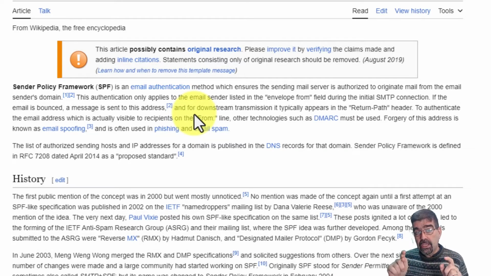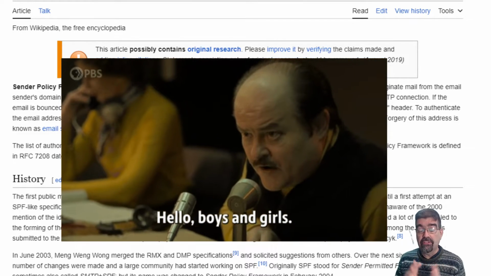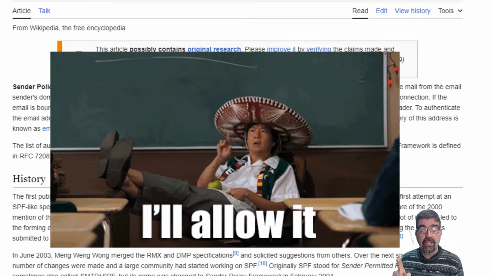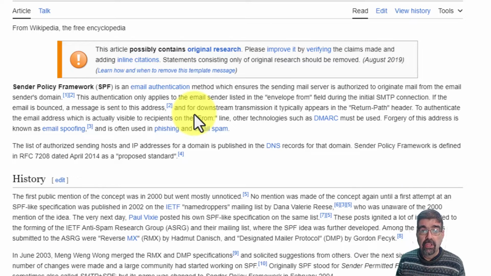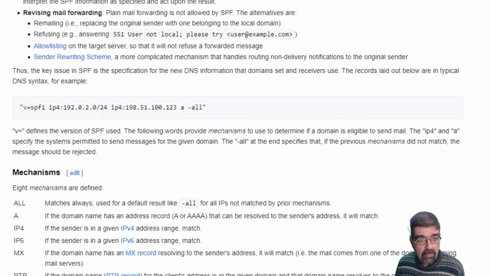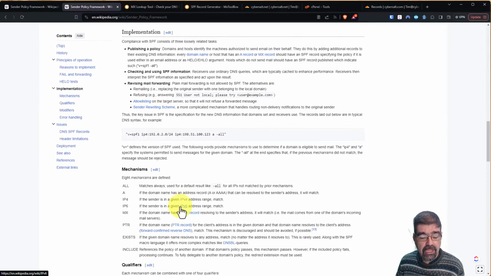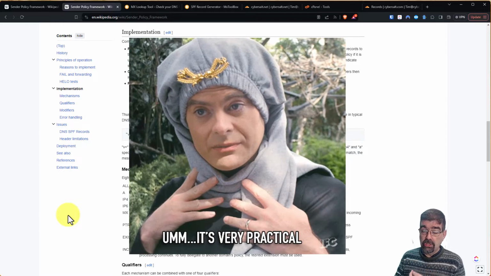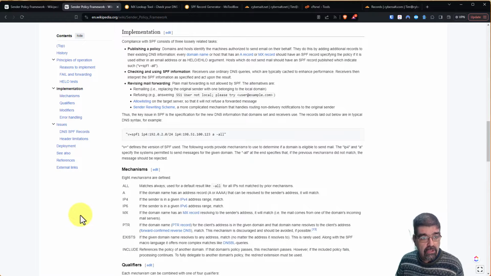So it's a record in your domain's zones that says to the world, hey, if you get an email that says it's coming from this domain, only these places and computers and IPs are allowed to send email. If it comes from anywhere else, do something else, and we'll see what that do something else is. Now, if you want to check out the implementation, there's some more information further on down the page, and you can check out all about the different settings. But I just want to show you some of the practical things right now that you can use to make sure you're using SPF and to set it up for your domain.